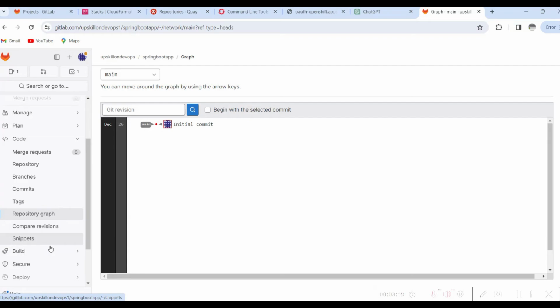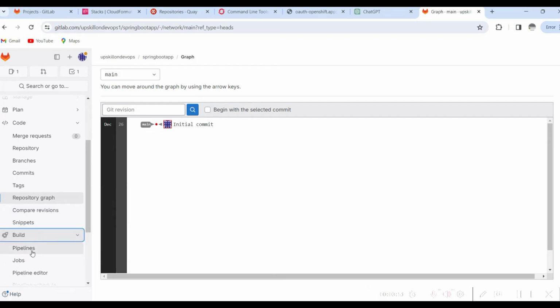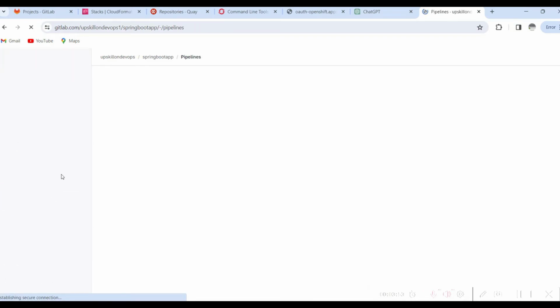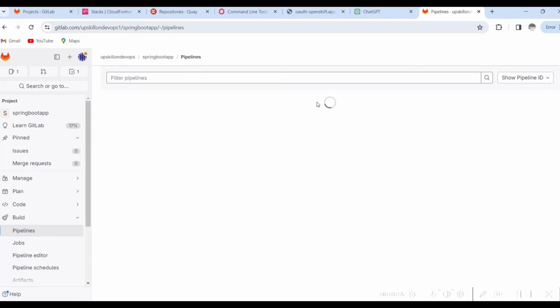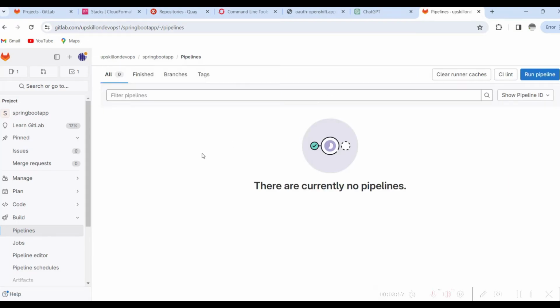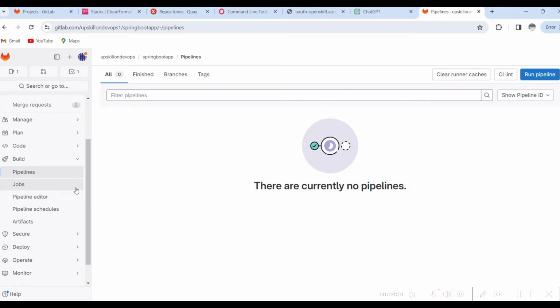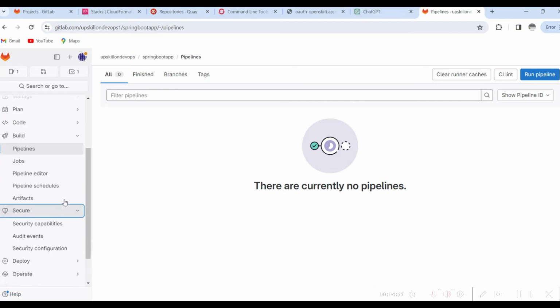After this there is a build option, which has the capability to trigger your pipelines. You can see the stages, the jobs, the pipeline editor, and the artifacts of your pipeline. All of these you can see in build. Then you can go to security.